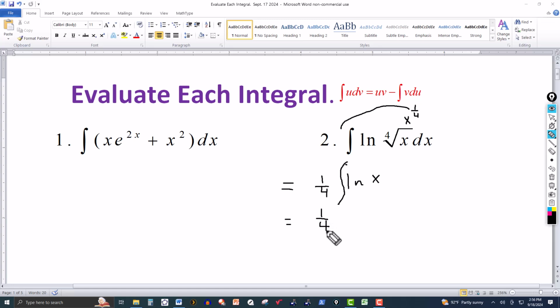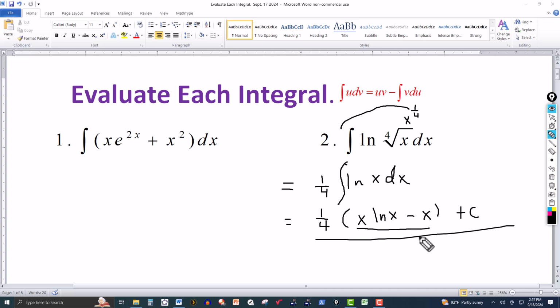So the answer to this integral is simply 1/4 times the value of this integral here. I just put it in parentheses, and this is just x ln of x minus x, which you either know by memory or can derive, as I showed you a while ago, and then of course plus the constant of integration. And this would be the integral. Obviously, if this were a fifth root of x, you'd have the 1/5 out here, and this, of course, would still be the same, plus the constant.